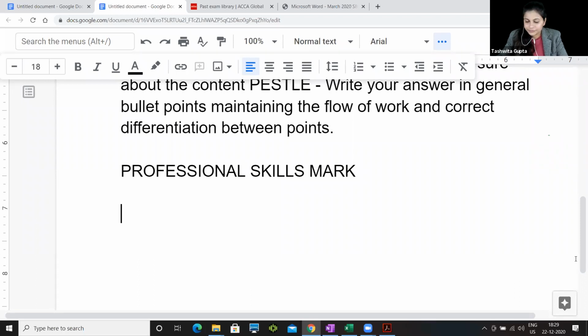Okay. So first professional skill which is tested. So all of these 5 skills will be tested for sure, and 20 marks will be available for just application of these skills. So what is a skill? Skill is not knowledge. Skill is how you do something.